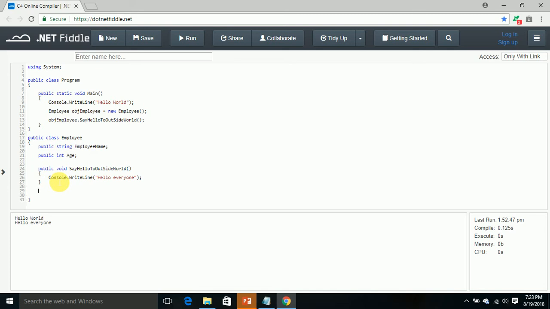For another better understanding, let me create one more method, public void print age. Or rather, I should say that I want to print the age of the employee.